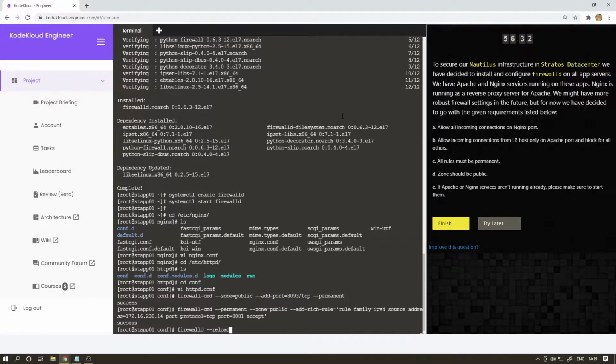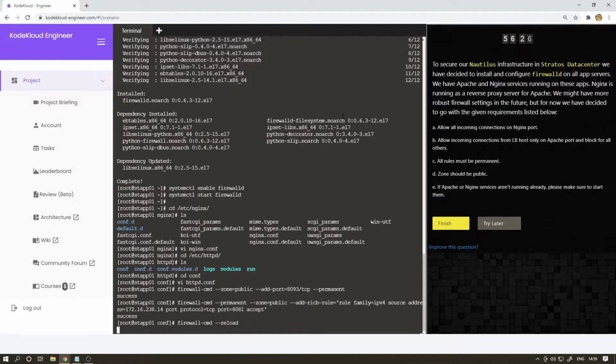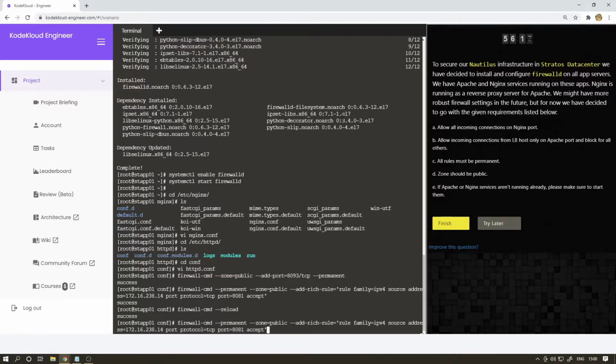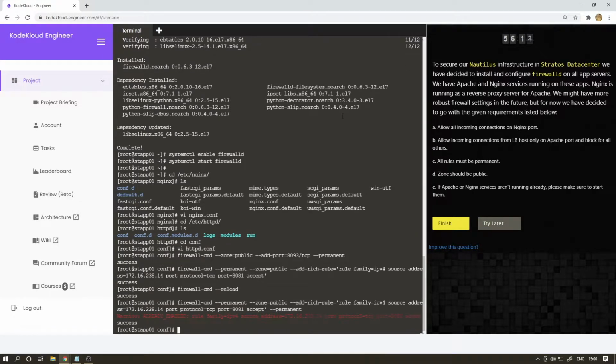Let's first reload it. It is firewall-cmd --reload. This might take a few seconds, so let's just hold on. Okay, it's a success. So let's make sure that we are making it persistent across reboots, which is asked as per the task.